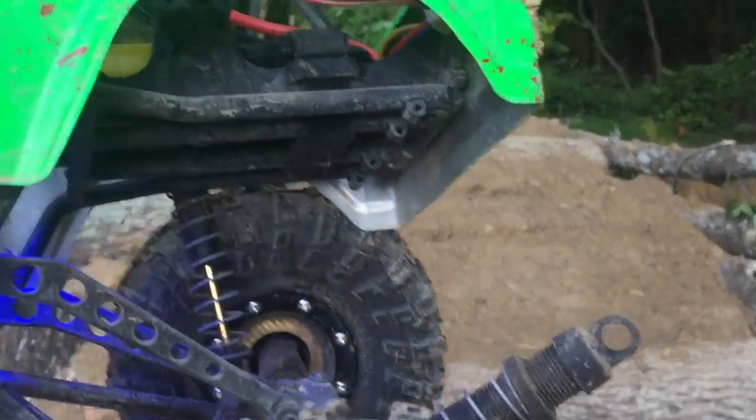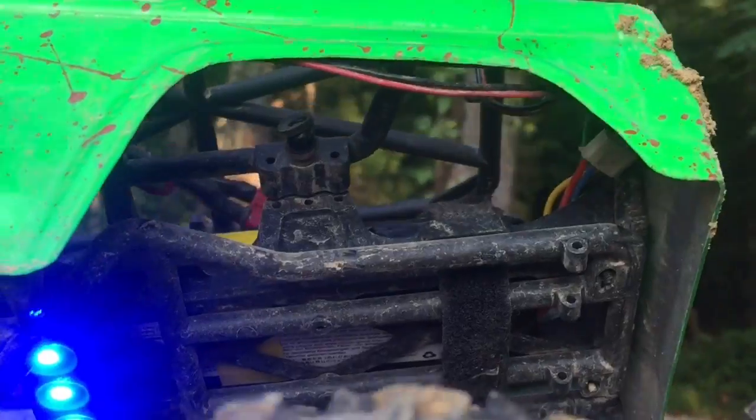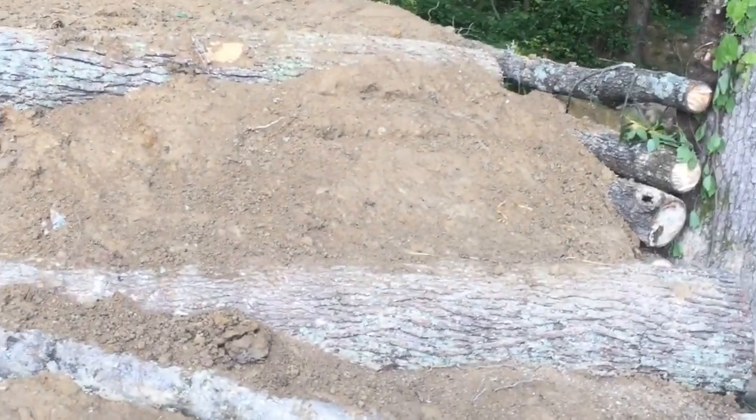So, two cars in like 2 minutes. We just broke a shock mount. So we may have to make it a little easier to get up. We were looking for a challenge, but I think we got it a little excessive. It's still in the stages. I mean, we're just throwing dirt up there.